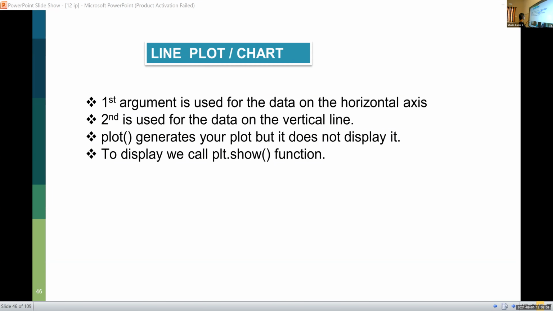X. So the first argument is for the data on the horizontal axis, and the second is for the data on the vertical axis, isn't it? This one is for Y and this one is for X, and plot generates it, but it doesn't display. For displaying, we have to use the show method. Is that clear? Yes.